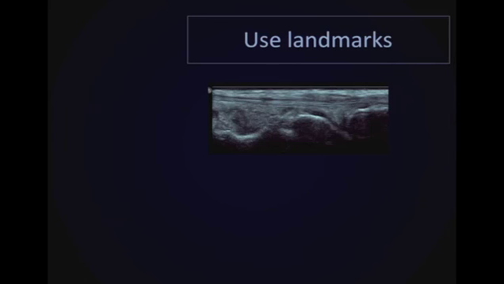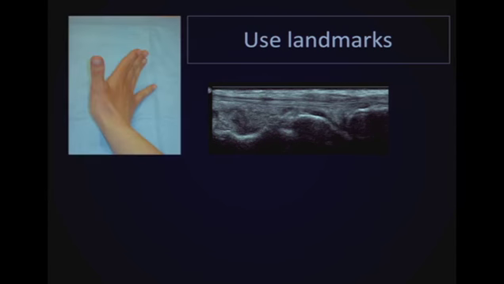Now, because we are looking at superficial structures when we are evaluating the musculoskeletal system, many times bony landmarks can be very helpful in determining or identifying tendons. And early in my career, I started my career as a musculoskeletal ultrasound person. I started training my technologists to perform some of these studies. And she came out one day and she said, I have a prescription for evaluate for EPL tear. And she said to me, what's the EPL? And I said, well, never mind about that at the moment. We can talk about that. We can look at an atlas.